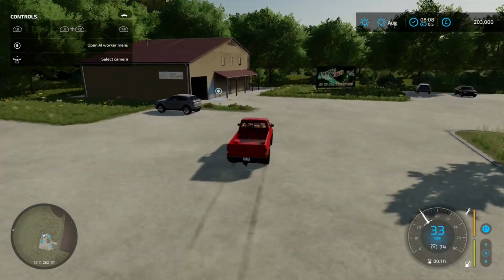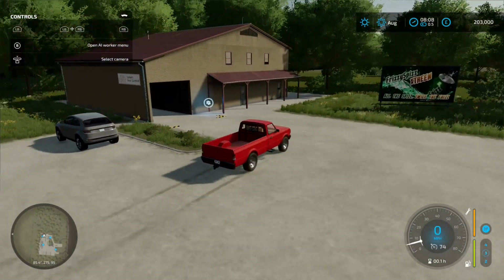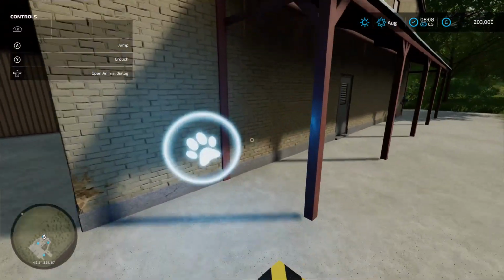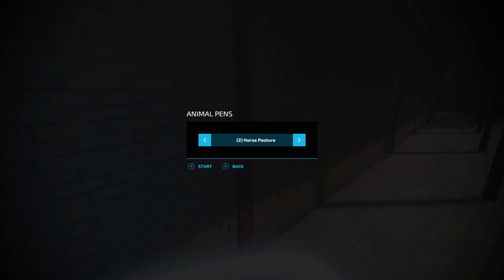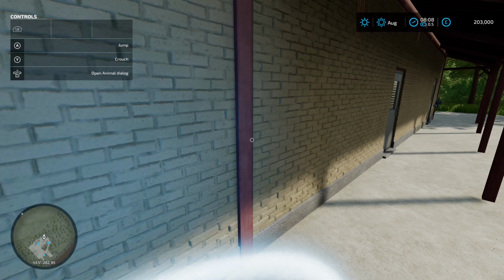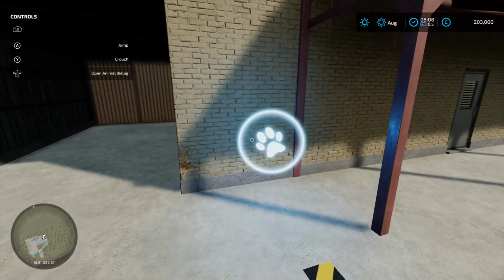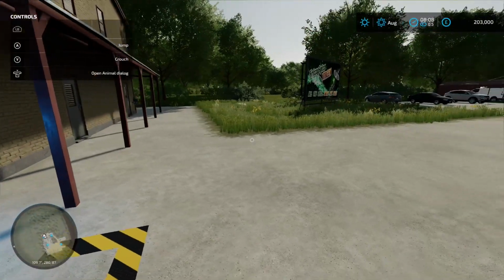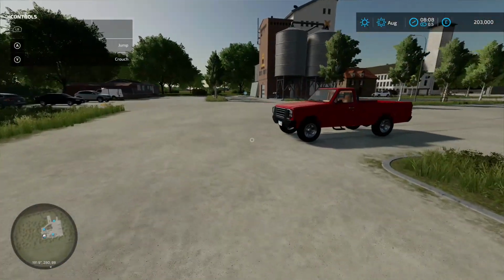And over here you got your animal dealer, so buy it straight into your animal pens if you want. Obviously we've got the pigsty and we've got the horse pasture. Now that is one thing as well, there's only a pigsty and a horse pasture on this map, so if you want to do cows, sheep or chickens, you're going to have to place your own ones down. That being said, they're in the menu, so that shouldn't be that much of an issue.